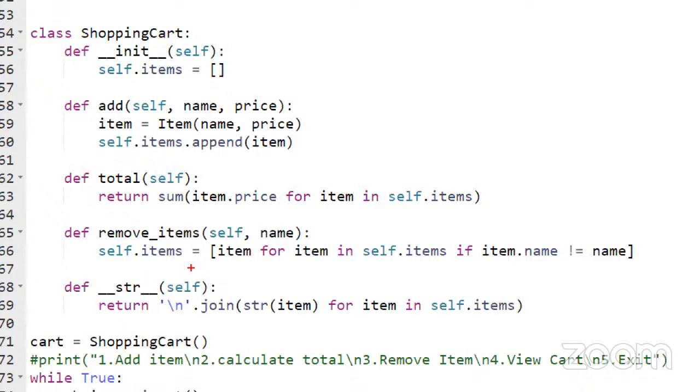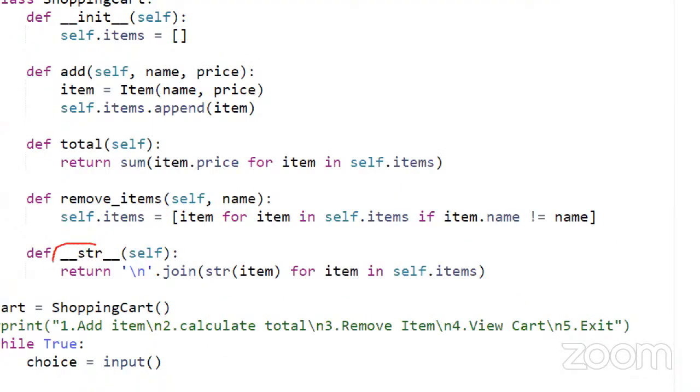And even in the ShoppingCart class also, I have to implement the string method because I have to print the data on a new line. Name of the product and price of the product I want to fetch and print on a new line, right? So this particular thing we are fetching from the Item class using the string method.